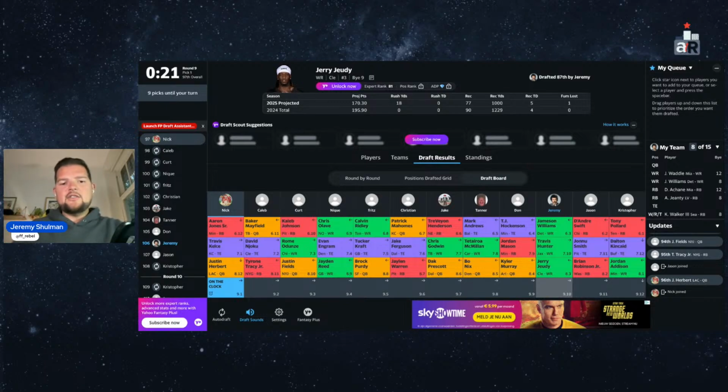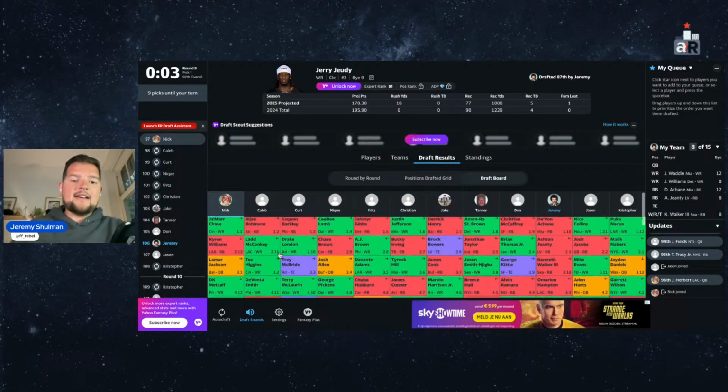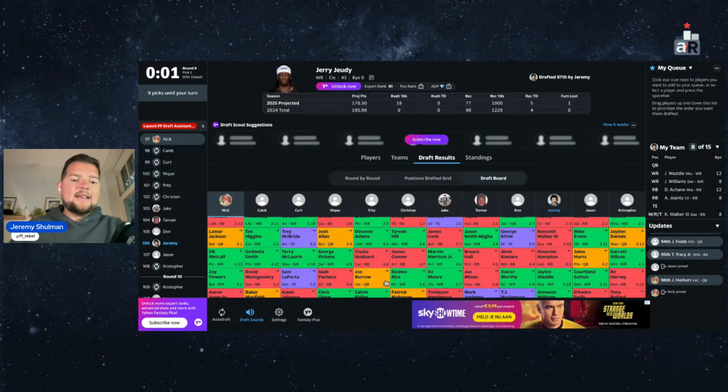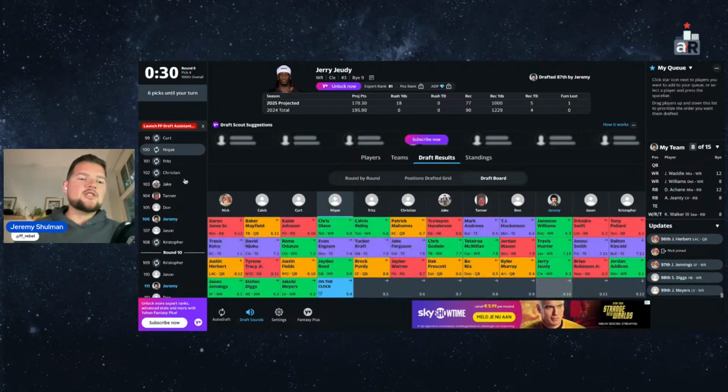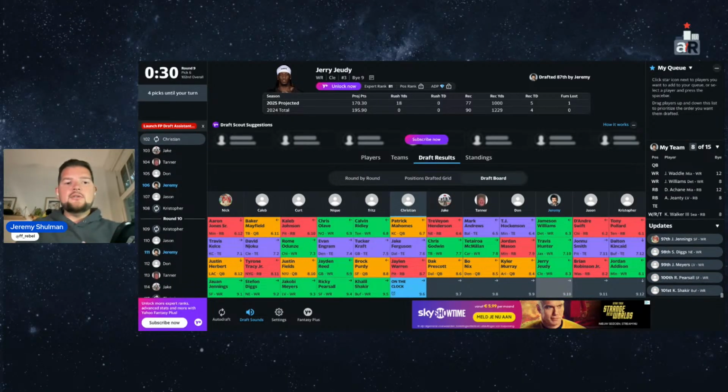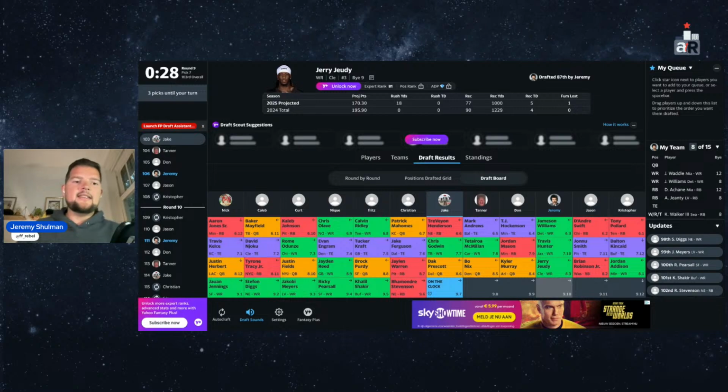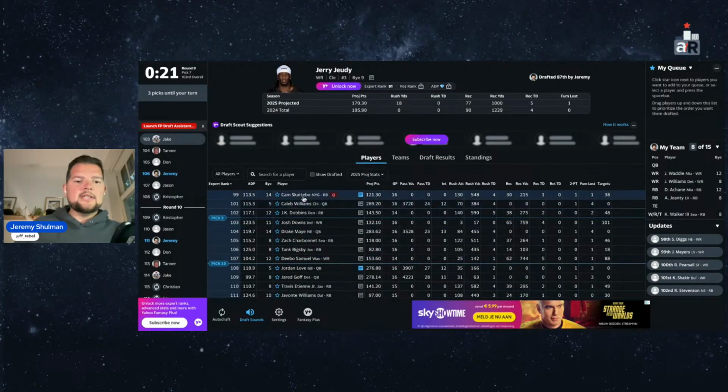Again, I'm just asking you at this point, if you do not have one of the top 4 guys, that is Allen, Lamar, Jayden Daniels, and Jalen Hurts, just push quarterback as far as you can and get one of these last guys. Joe Burrow, I think, is really the number 5. He's the only other safe option. And where he's going is interesting because that defense is so terrible. So Joe Burrow, I do not mind at cost, but I really think in 4-point, you want to make sure you have guys who run and who run a lot. Drake Maye is the name that you really should be looking for.